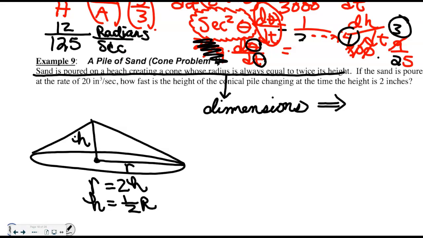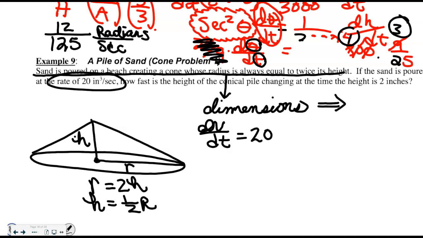Good to go? So let me see what it tells me. If sand is being poured on the pile at this rate, what do you think that's a rate of change of? Look at the label. What's it a rate of change of? The volume. Excellent, you guys. So we're given dV/dt. I have to decide if it's positive or negative, but the pile is growing. Sand's being dumped on it. So I'm obviously going to use this.